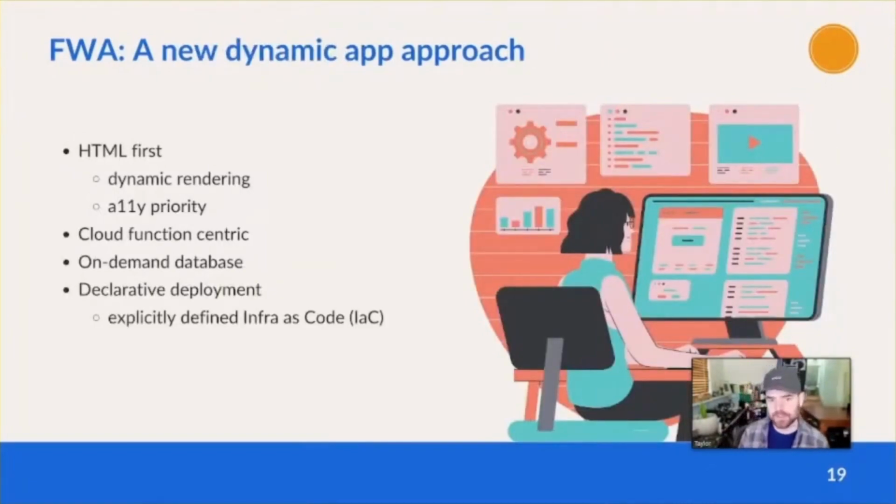It's HTML first, so that every response is dynamically rendered with personalized results for the state of that application. This is a huge boon for accessibility as well, because we're shooting down a whole rendered stateful document to the client every single reply. It's Cloud Function centric, so it's many small linked apps working together rather than a larger tangled monolithic one.